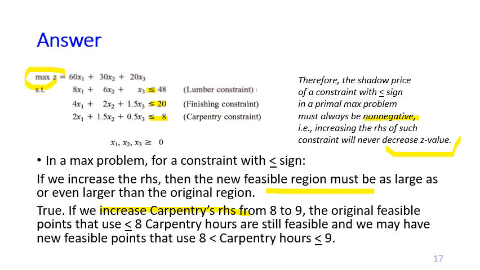Okay, so that's the end of this video. And then in the next one, as I've said before, I'm going to talk about why we need to be careful when we interpret shadow price. It is not always the price that we are willing to pay for an additional unit of resource.